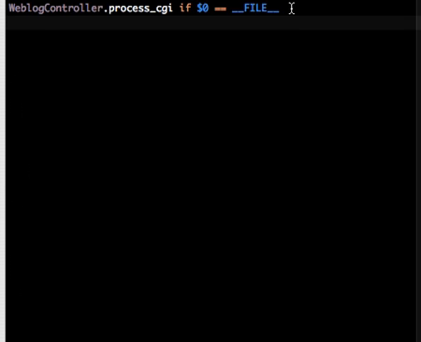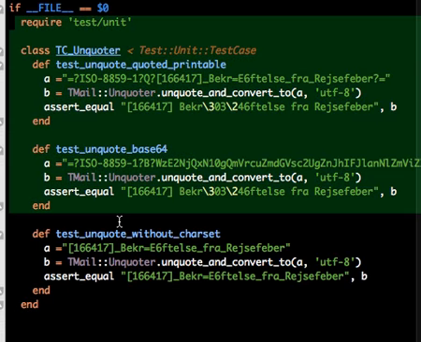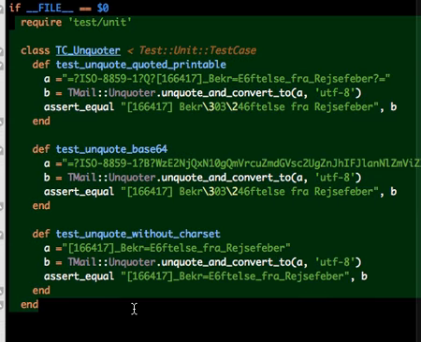One is in the action pack readme file, which looks something like this, and there's another reference in tmail quoting.rb. There is a section of the code where it looks like this, and if it's directly invoked, it's doing a require test unit and all this testing related code goes in that section.